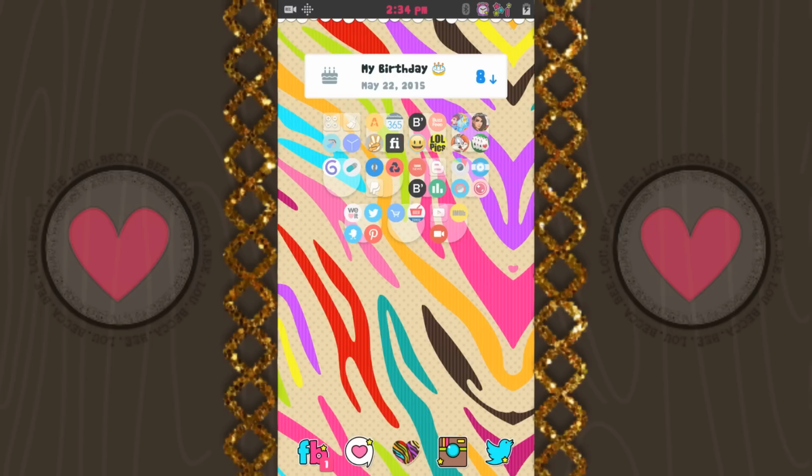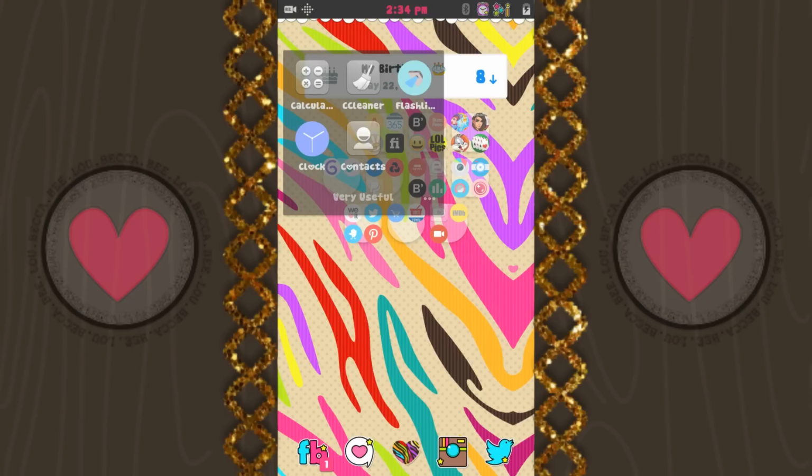So this is my second screen, and this is just a simple screen with the secondary most used apps that I have that don't make it to the home screen. I have the Dream Days app, which gives me this widget up here. If you put the widget on, it will show you the closest date that you have set in the app coming up. So the next one is in 8 days, it's my birthday.